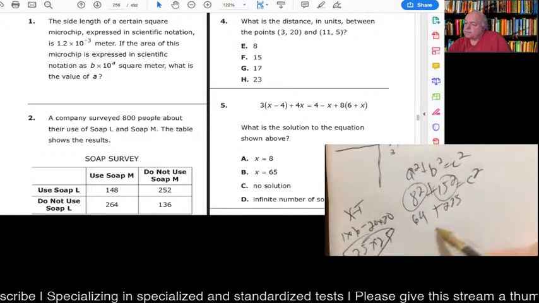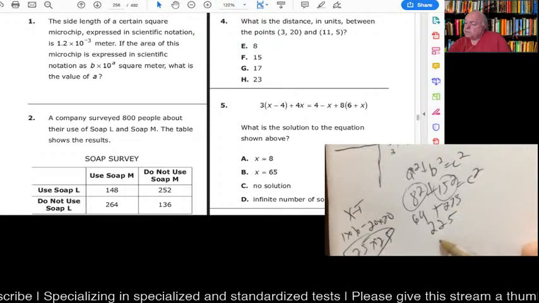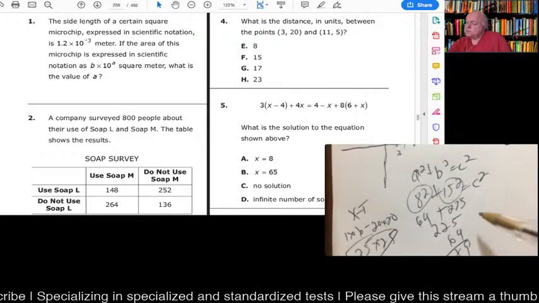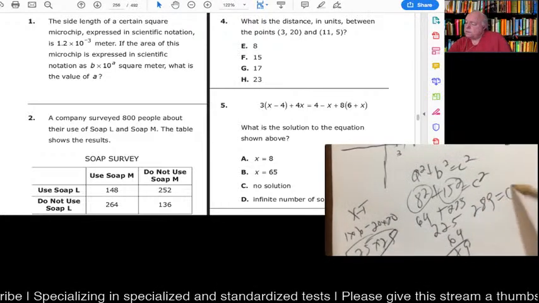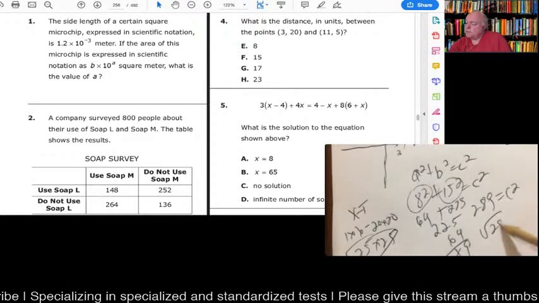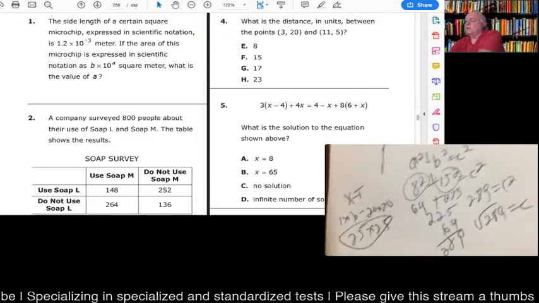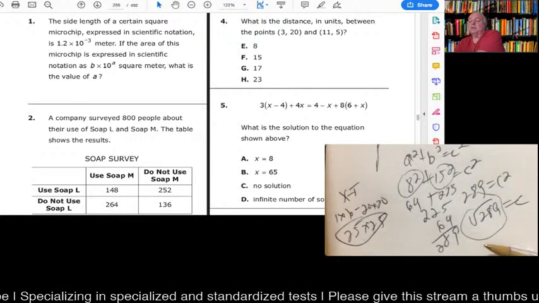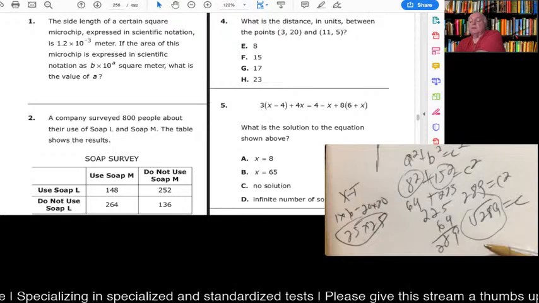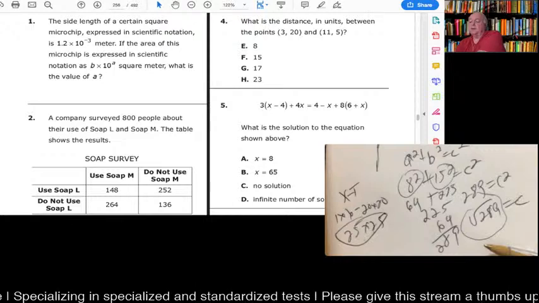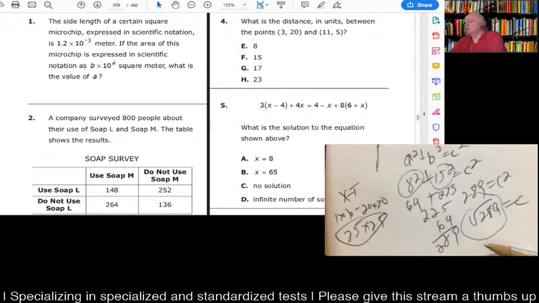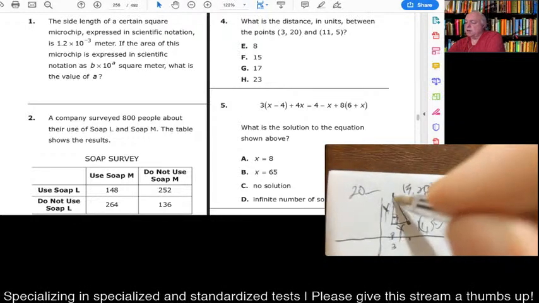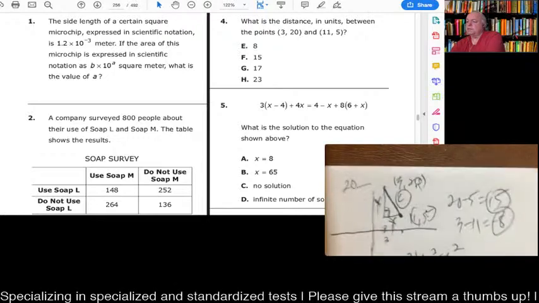So we're going to have 225 plus 64, which is 289. So 289 equals c squared, and then the square root of 289 equals c. And from what I just said, if you know the multiplication table up to 25 by 25 or 20 by 20, then you would know what the square root of 289 is. It's 17. So c equals 17, and that was our hypotenuse, and that turns out to be our distance.